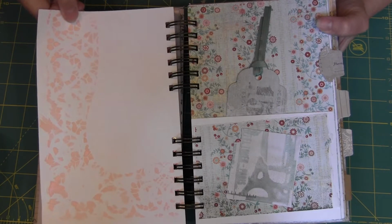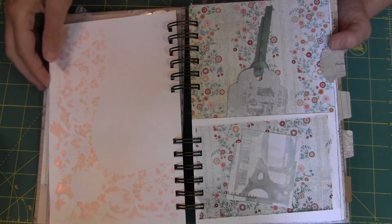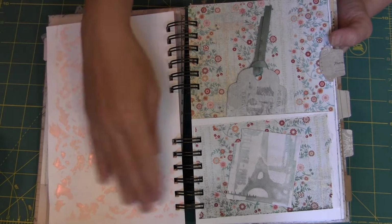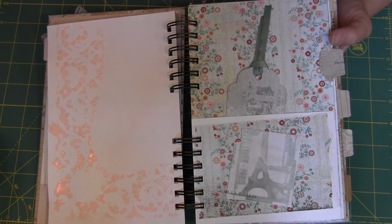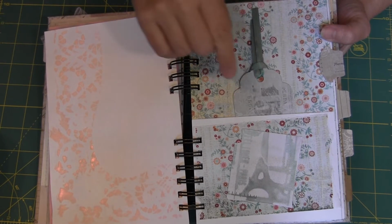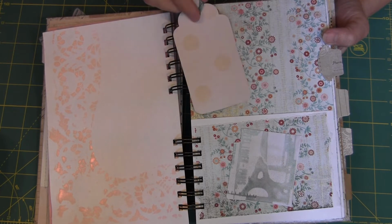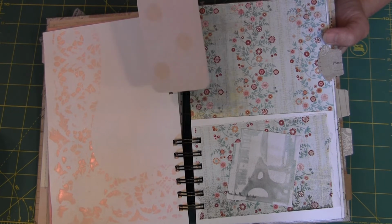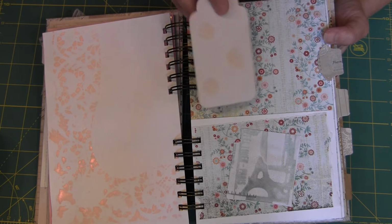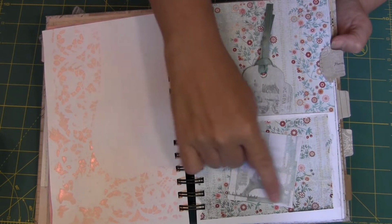This is just some white cardstock, and I inked it around, and then this is the inside, or the leftover page from when I sprayed the Lindy's on the pink, so I kept that as well. I don't remember what this paper is, but with the tags, what I did was take two of the pieces of paper that were left over and glue them back to back, and then cut them out and make tags.